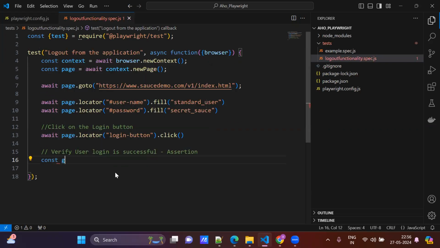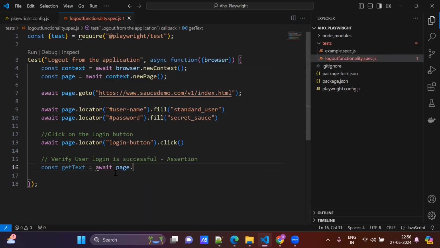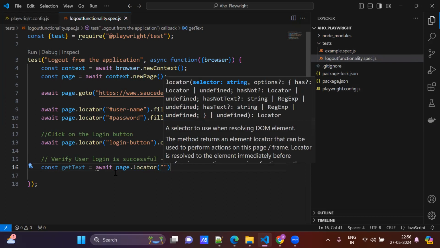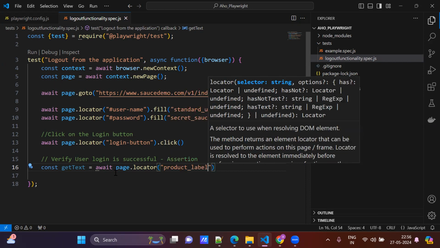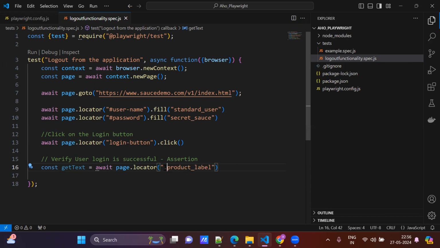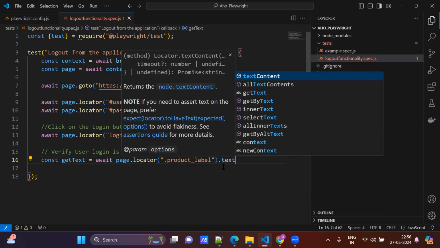Const get text equal to await page dot locator. Provide this class, and we are identifying the element based on the class, dot text content.